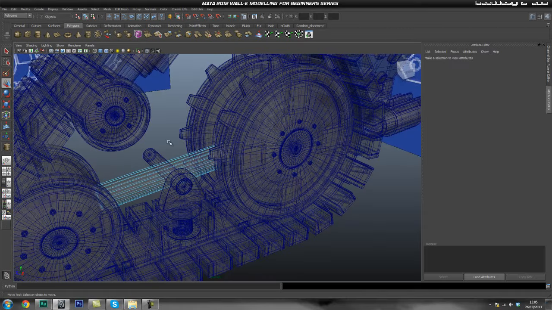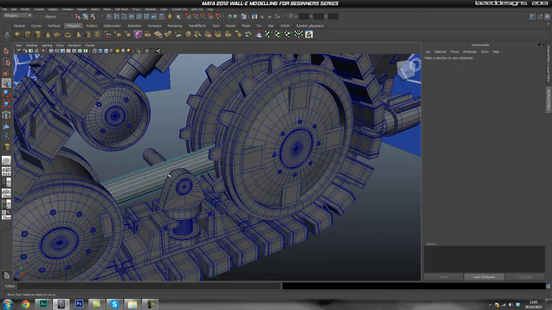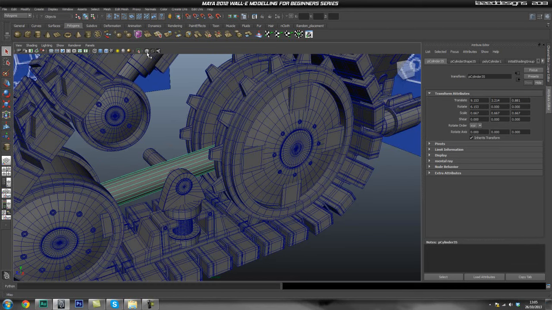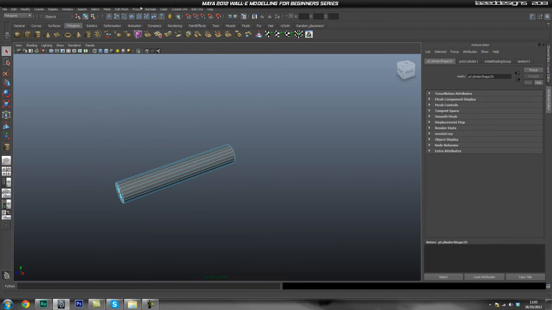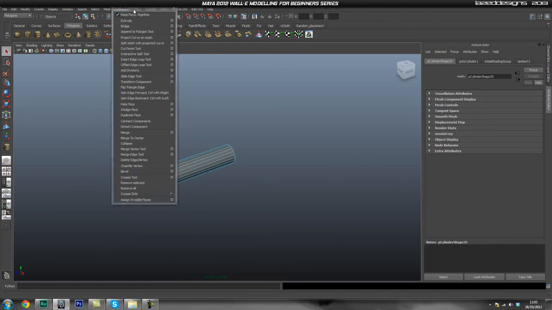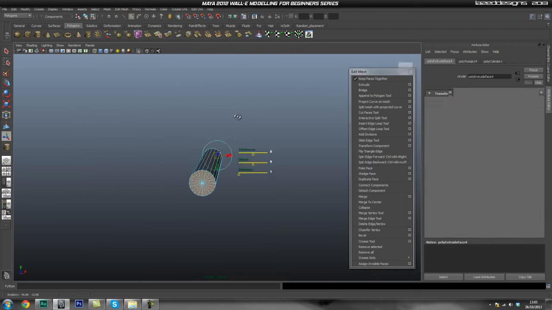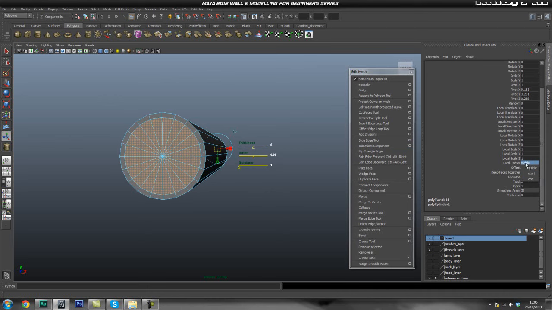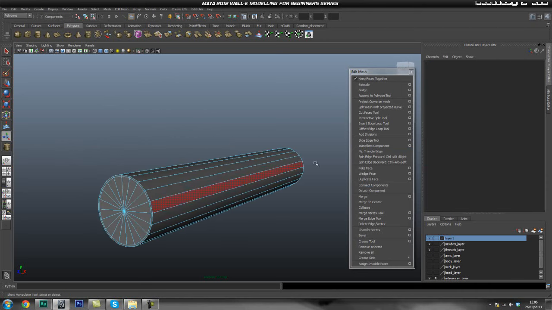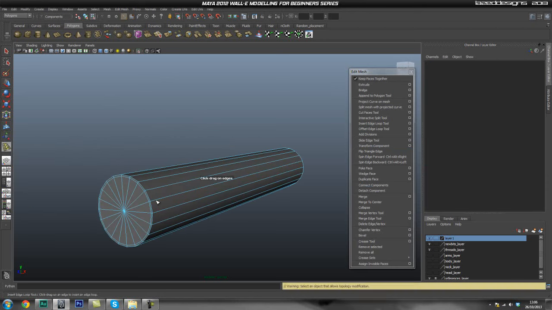And then once we have that, we can add in the loops that we need really quickly. I'm going to isolate the whole piece, select all the faces, deselect the middle one, then tear off my edit mesh, extrude it, and in my channel box I'm going to give it 0.05, probably, actually less than that. Let's go with 0.03, 0.02. Okay, that should do it. And I'm going to give it 2 edge loops.